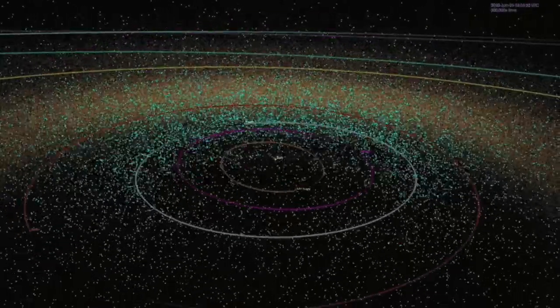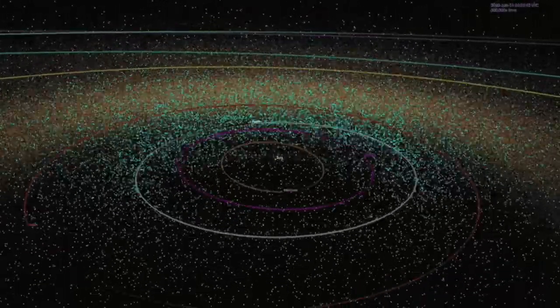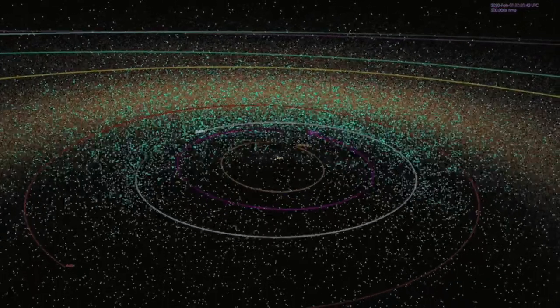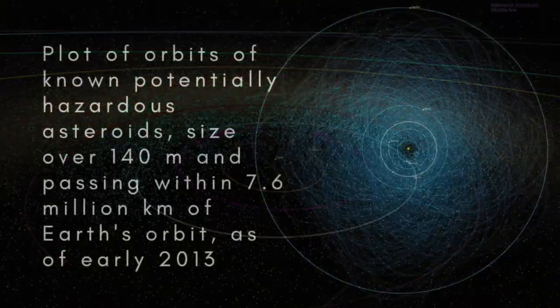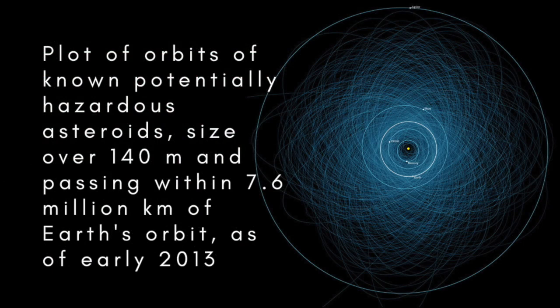Around 25,000 near-Earth asteroids have been identified, 2,000 of which are large enough and can come close enough to us to be considered potentially hazardous. None pose the threat of an extinction-level event in the foreseeable future, but as the incident with 2019-OK shows, there's still the possibility that we could be hit unawares by an object big enough to cause loss of life and destruction, at least on a local scale.